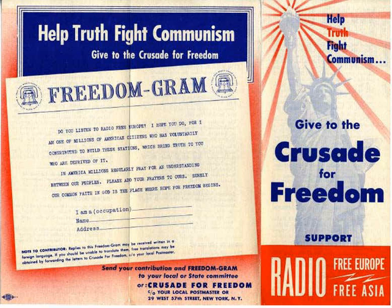The Crusade began a second American campaign, led by Harold Stassen, on Labor Day. Eisenhower, now the supreme commander of NATO, gave another speech. These yearly campaigns continued throughout the decade. In 1952, Clay stepped down as chairman, concerned that the Crusade was becoming 'big business' and that large corporate donations would undermine its image. Henry Ford II took over as chairman and also became chairman of the American Heritage Foundation, which backed the Crusade. Eisenhower, introduced over radio by Ford II, gave his third Crusade for Freedom speech on 11 November 1952, one week after he was elected president.